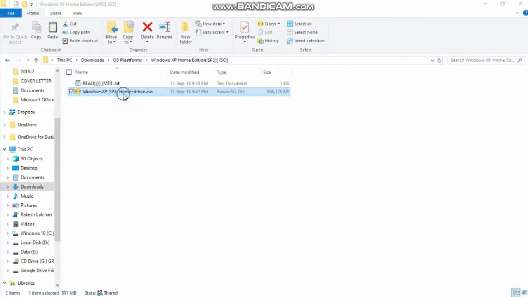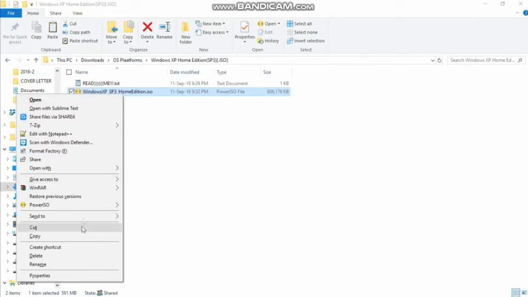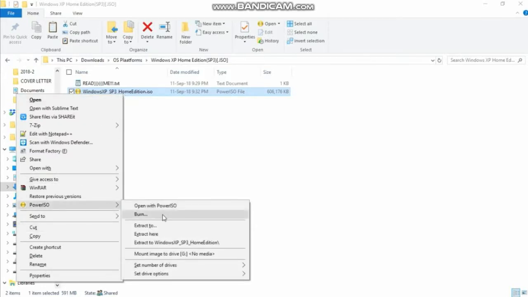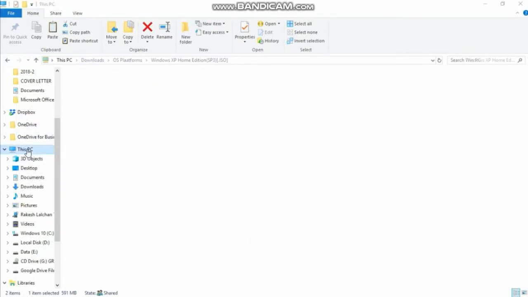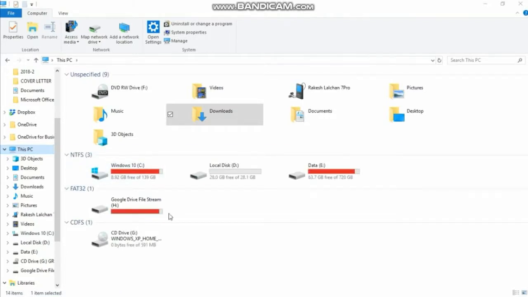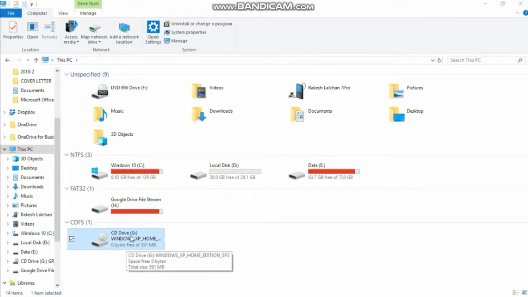First, to begin, right-click the ISO file of the Windows that we are testing and mount it in its boot drive. To verify this, to make sure it's mounted, we go to Windows PC. Then at the bottom you can see that the ISO file has been mounted as a CD.